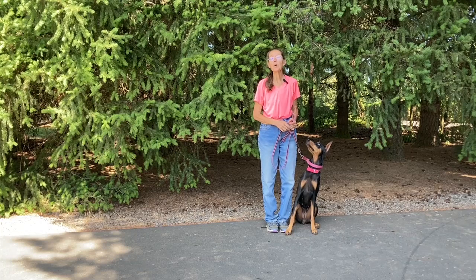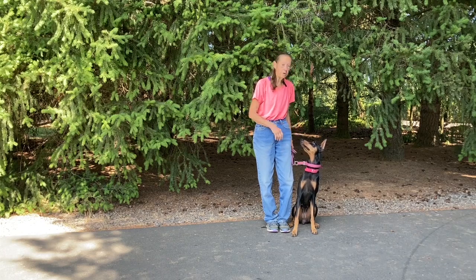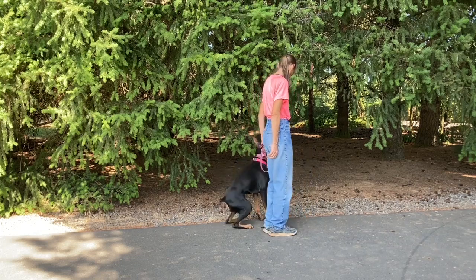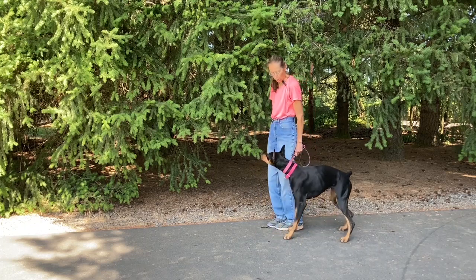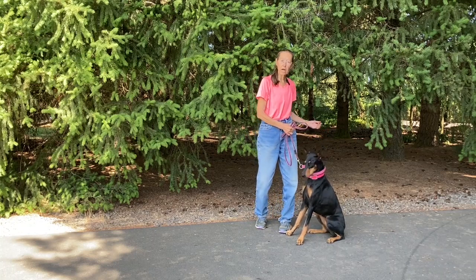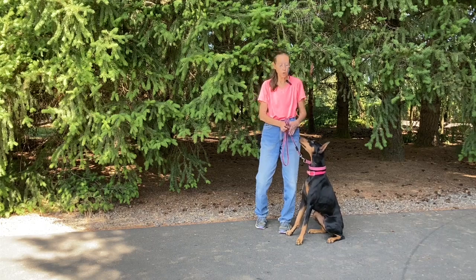Step 2 is I'm going to take that treat away and just use the leash. Instead of the leash going across the front of my leg, I'm going to pull it towards the back of my thigh. And when I pull that, see how her butt goes back? Sit. Good girl. Good girly. So by having that leash behind my thigh, I'm not only forcing her to tuck her back in behind me, but I'm also helping her go backwards and start moving.